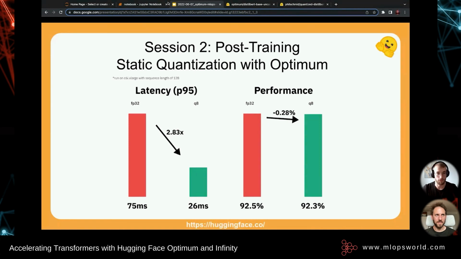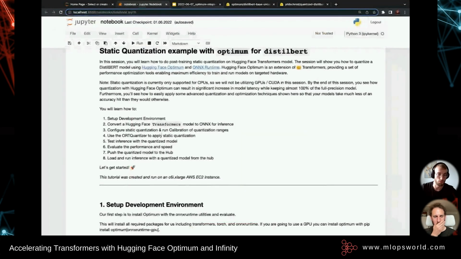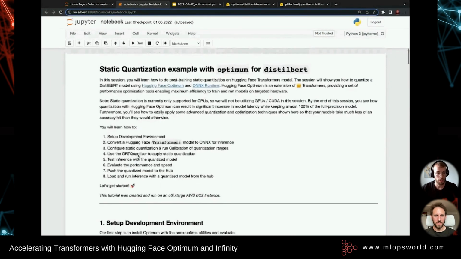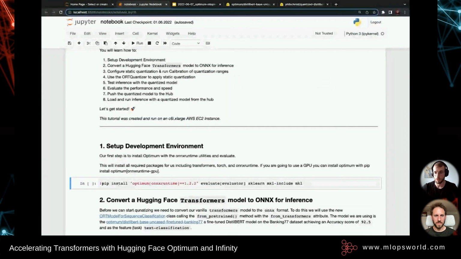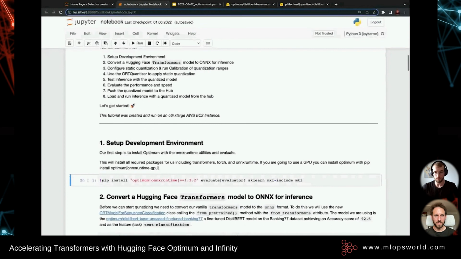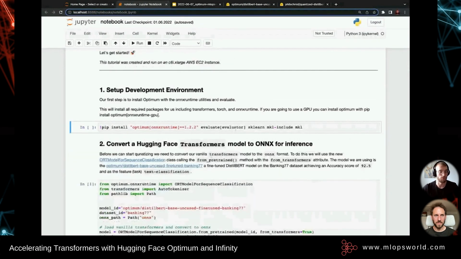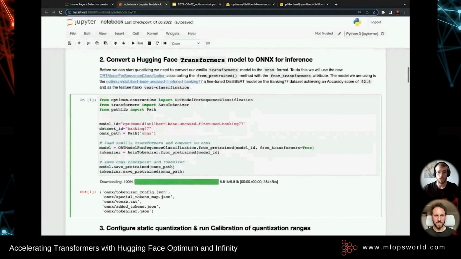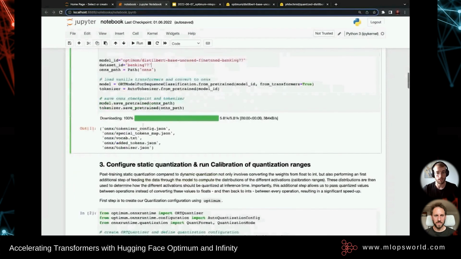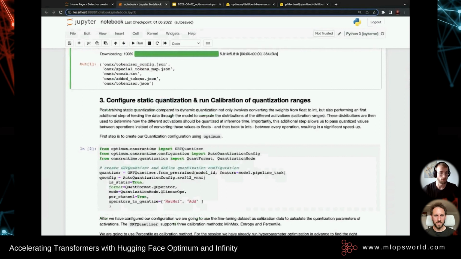And since we only have around 15 minutes left and want to answer a few more questions at the end, the notebook is also in the repository Louis has shown, and a lot of the steps are quite similar to dynamic quantization. So again, in the beginning, we are installing Optimum with our ONNX Runtime feature. We are installing Evaluate and the evaluator and scikit-learn for calculating the accuracy. And then similar to Louis, we are exporting our model to our ONNX path. And then we are configuring our quantizer and quantization configuration.